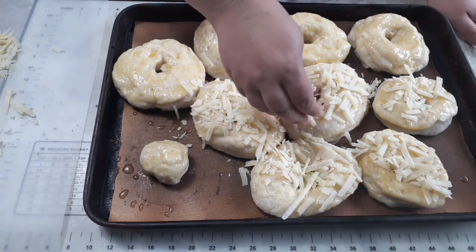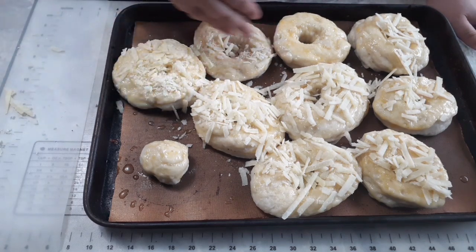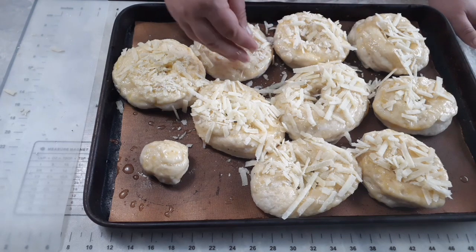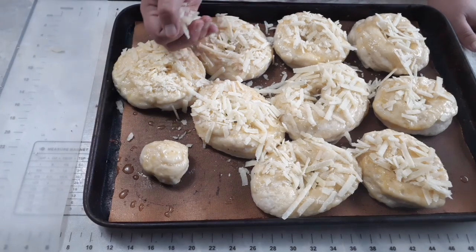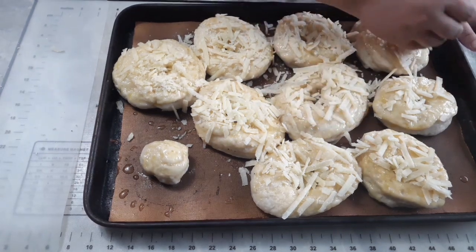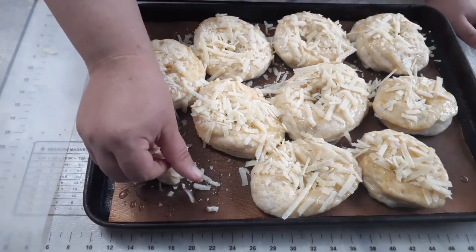I'm putting quite a bit because I really love cheese. I love cheese, okay? I'm not going to pretend I don't love cheese. I adore cheese. So because I love cheese, these bagels are going to be pretty cheesy. Because cheese is delicious, and that's just the way it is. And I happen to really like Asiago. Not everybody does. Some people think it's a little bit too bitter.